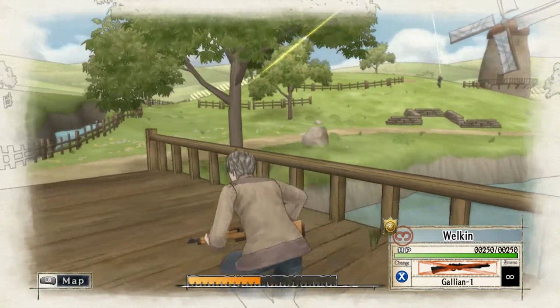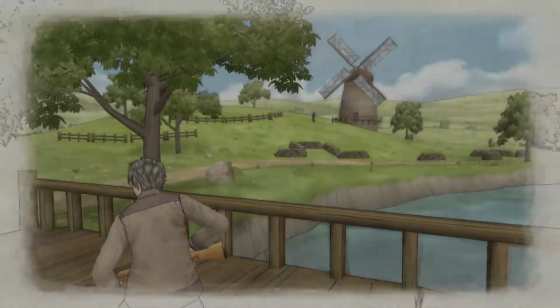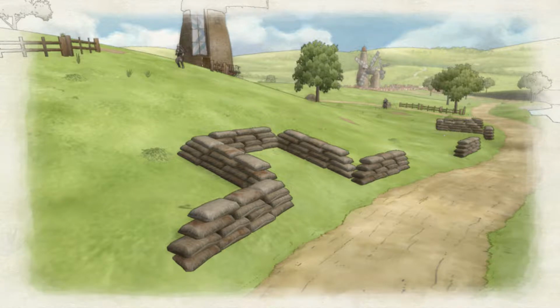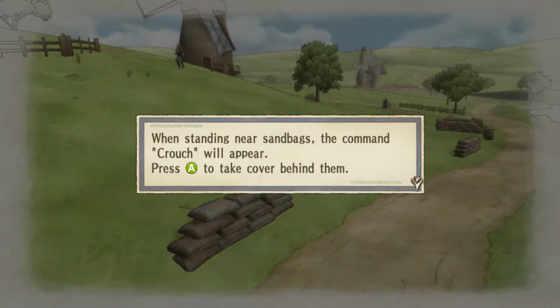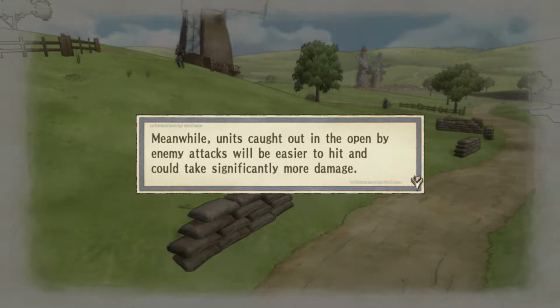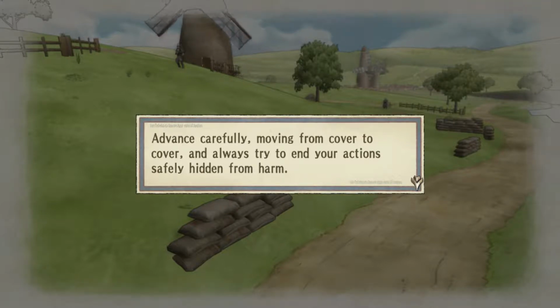Alright, so I can move Welkin up to here, but it's going to teach me about cover. This guy is aiming at me. So when standing in the sandbags, the command crouch will appear. Basically, I can take cover behind things like sandbags. I'm immune to headshots and take less damage and critical damage. If I'm caught in the open, I will take more damage. That makes sense.